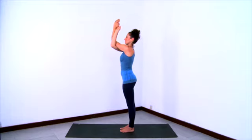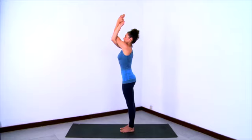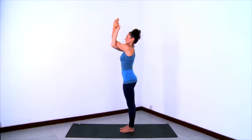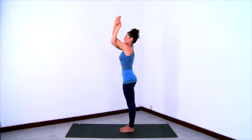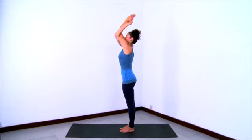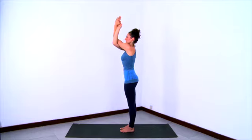Exhale and pull the forearms forward away from you as you lower the elbows down. Inhale, lift the elbows up, pull the forearms forward and up. And exhale, lower the elbows down, pulling the forearms forward again. And continue like this, thinking of the shoulder blades moving away from the spine, around and out to the sides. Continue here. Be long in the trunk and strong in the legs, standing right over the arches.